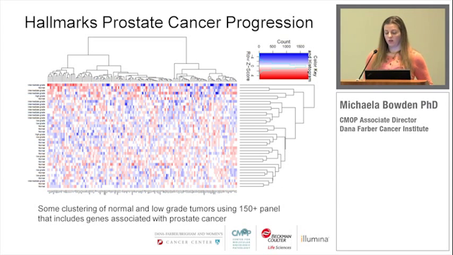Okay, another thing that we wanted to look at to just establish: how does our data look? So we have the hallmarks of prostate cancer progression. We have a loosely defined panel of about 150 genes that we routinely look at. We look at these as targets by IHC, gene expression, and many different platforms, and a combination of these can tell you a lot about disease progression.